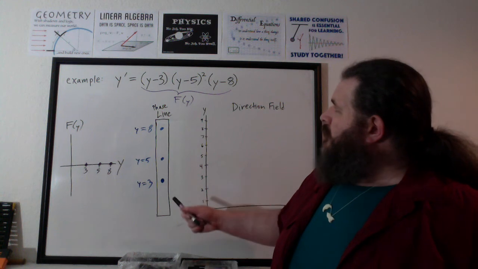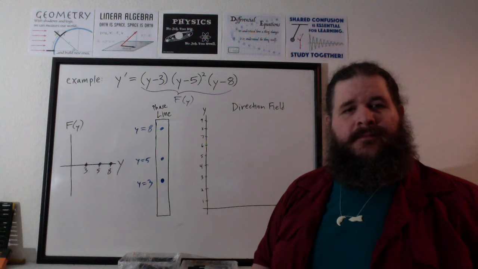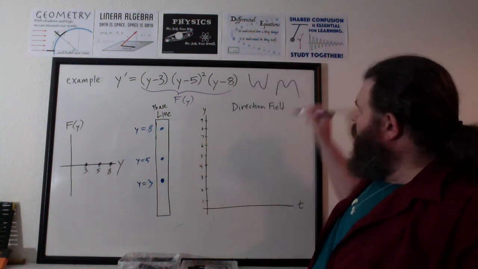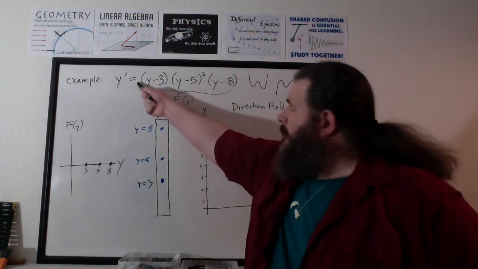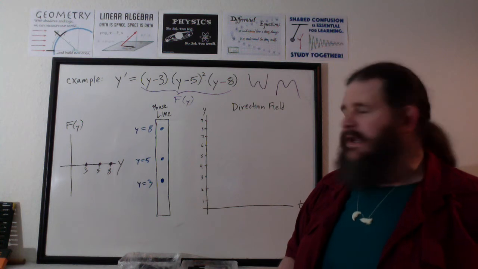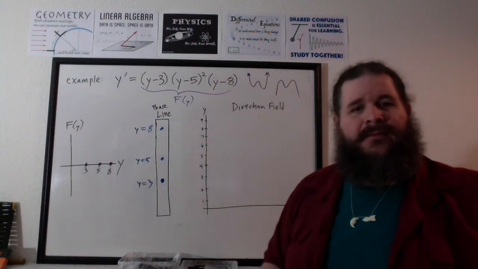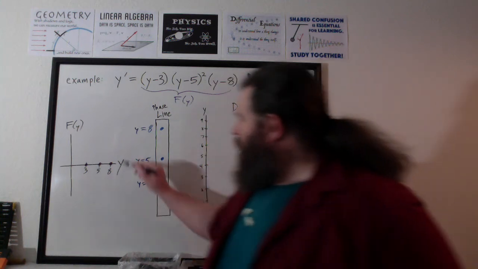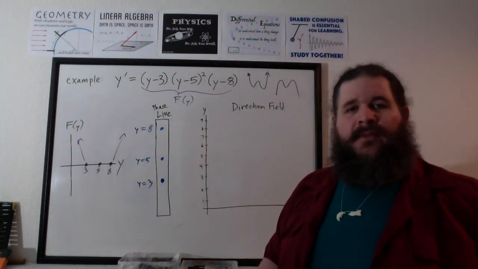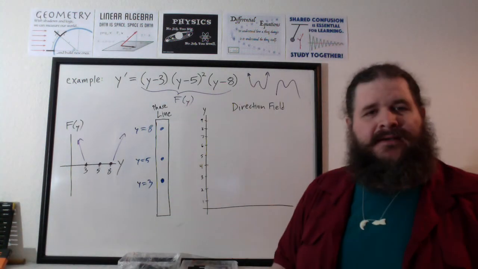We know, for instance, that this is a 1, 2, 3, 4th degree polynomial. So presumably it's going to look something like this, or something like this. And in particular, it's got a positive multiplier, positive 1, as the coefficient on y to the 4th, the highest degree. So it's got to be going up to the right, and in this case up to the left as well, because it's an even power. So we at least know it's going to be going up in both directions here. You can also figure that out by substituting in some very large positive or some very large negative, or even 0 for y, and see what you get.